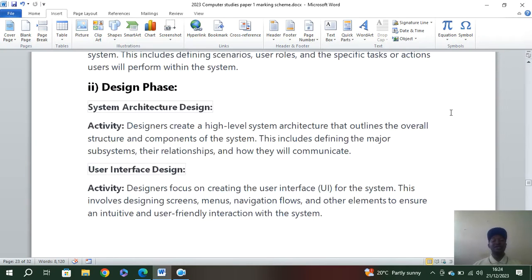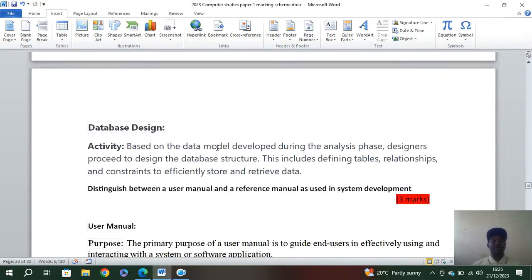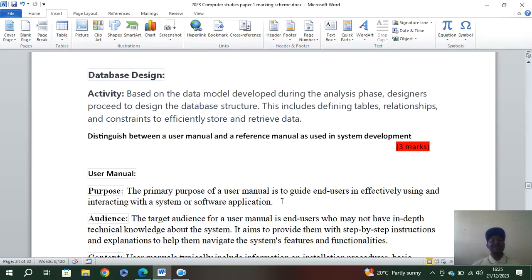In the design phase, we have system architecture design and user interface design. Guys, as I have said, this question needs a student who had read extensively and beyond the box. If I were you, I would have escaped this question. Then we have database design as part of it.